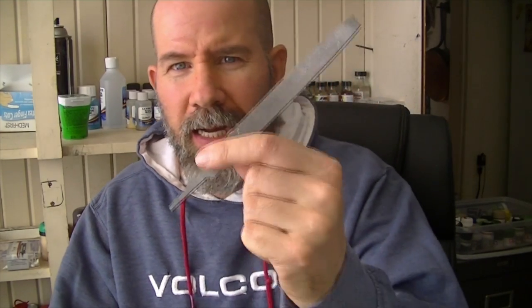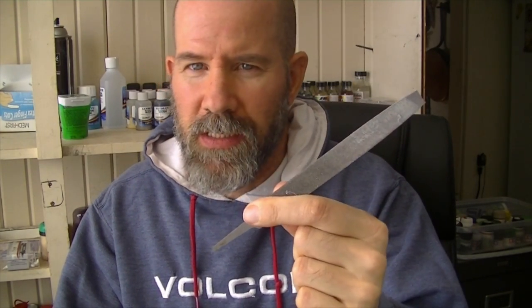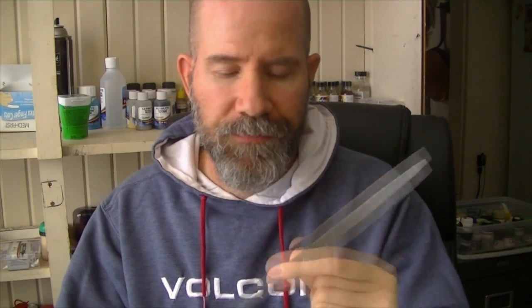And this is a perfect situation for using one of my favorite tools that you guys have heard me mention, which is my super sharp 6-inch mill bastard file. I don't know why it's called a bastard file because I love it. This is a good situation for it.